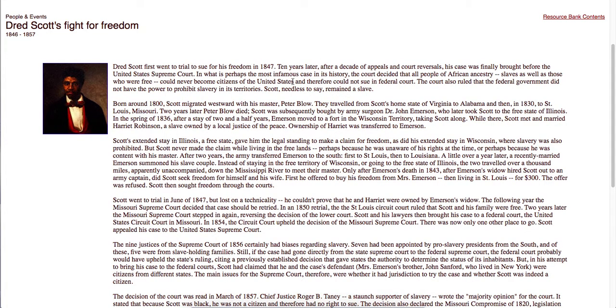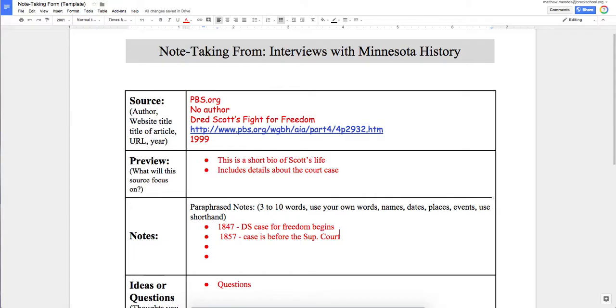In what is perhaps the most infamous case in its history, the court decided that all people of African ancestry, slaves as well as those who were free, could never become citizens of the United States and therefore could not sue in federal court. Wow. So there's something I didn't really fully understand, is that all African Americans were not considered citizens of the United States.